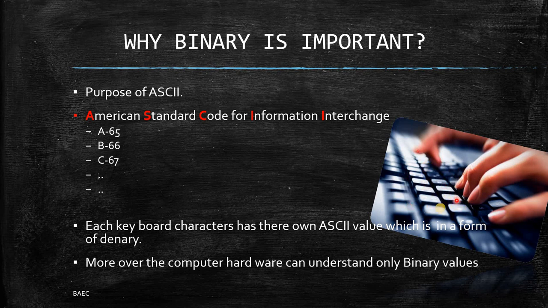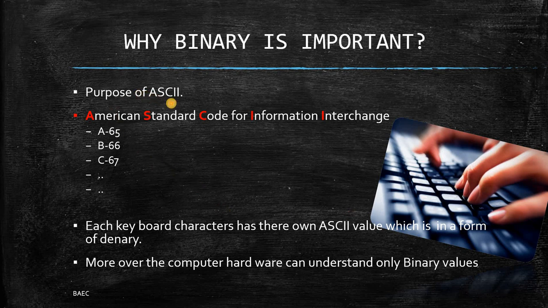Here it shows a keyboard. You all have a keyboard on your computer. You are typing hello. You never type ones and zeros on your keyboard, right? That is the information. That information will be taken into the computer and stored in the form of, of course, binary values, right? So the users will know only the keyboard characters and the computer will be able to understand only ones and zeros. So what is used to translate?